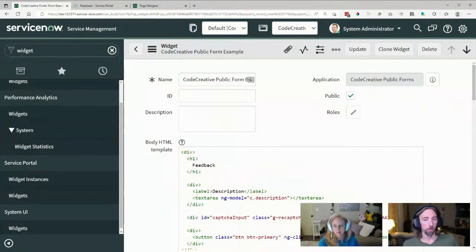But the services are long-lived. So as long as you don't reload the page or click on something that forces a reload, the data in the service will stay put, even as you navigate around the portal. So you can use this as like a caching layer as well of sorts.